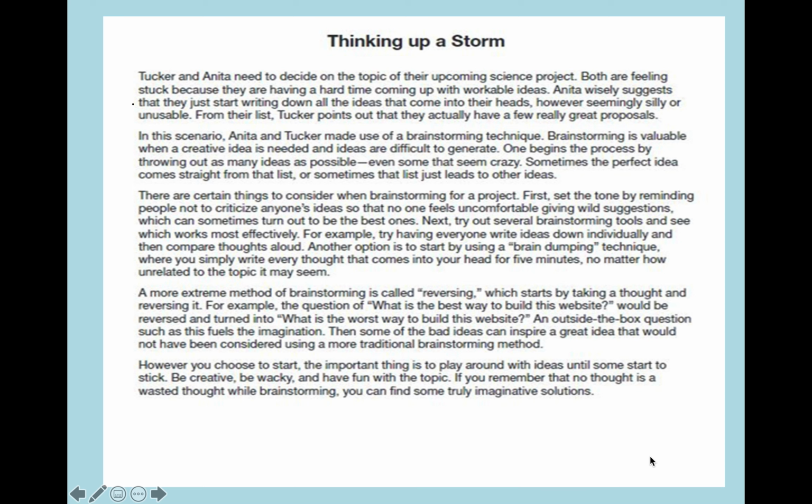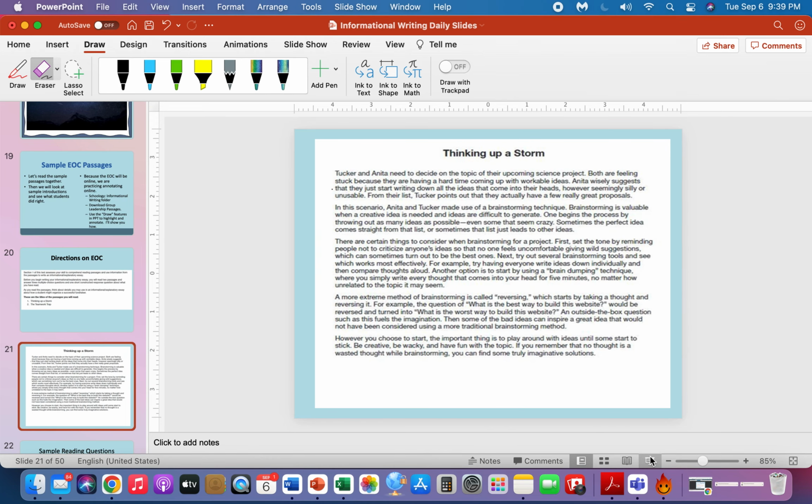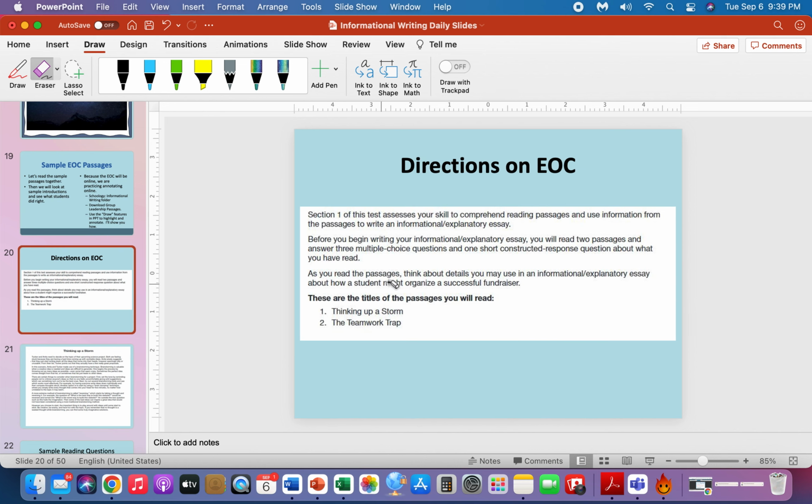So that's the reading of our first passage. If I escape back out here, as you're annotating and you know you have to write an informational essay, you're going to need to be able to explain brainstorming and how that might help with our topic, which was how you might organize a successful fundraiser.